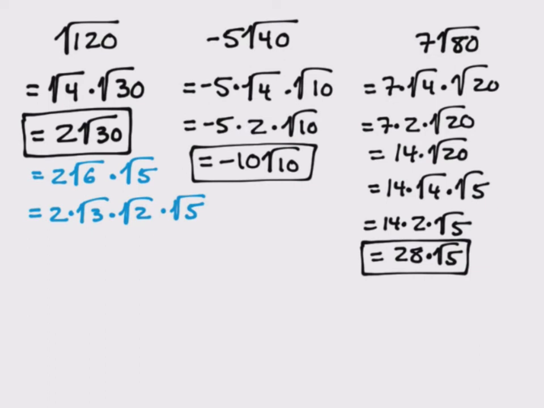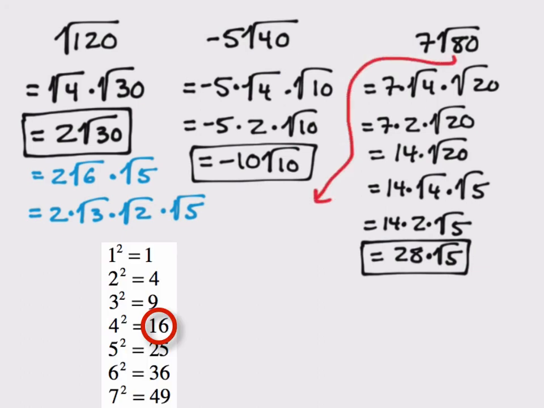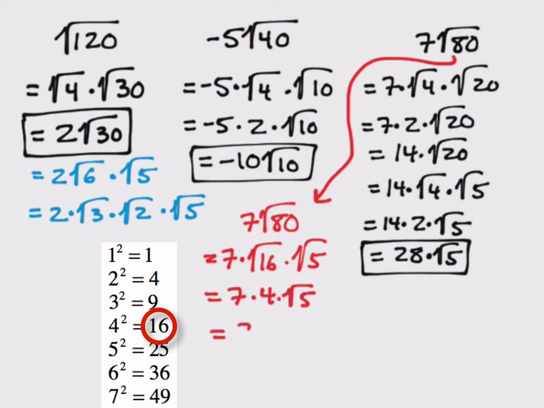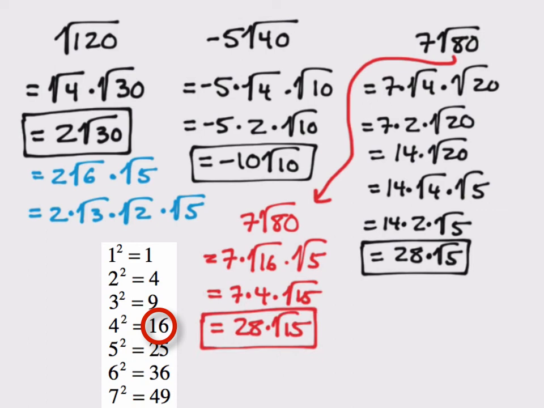Now note, when you factor once and then you realize you kind of have to factor again, it means that there may have been a more efficient way of factoring in the first place. So in this example, if we had initially realized that 16 was a factor of 80, we could have done it a little quicker. But even if that doesn't pop to mind the first time you look at the problem, you'll still be fine.